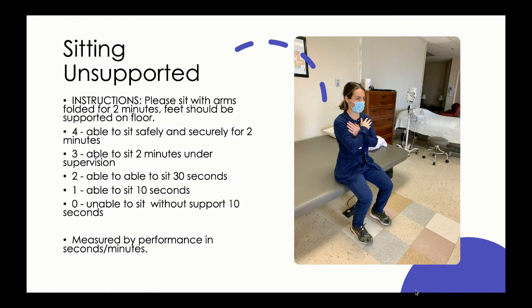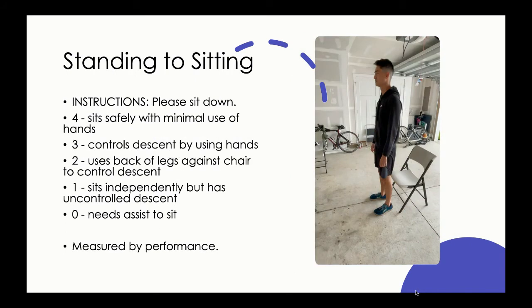Next, the individual will sit unsupported with their feet on the floor. They will be measured by their performance in seconds or minutes and their ability to sit safely and independently for a maximum of 2 minutes. The individual will then perform a stand-to-sit task. They will be measured by their performance and their ability to sit safely with little use of their hands.